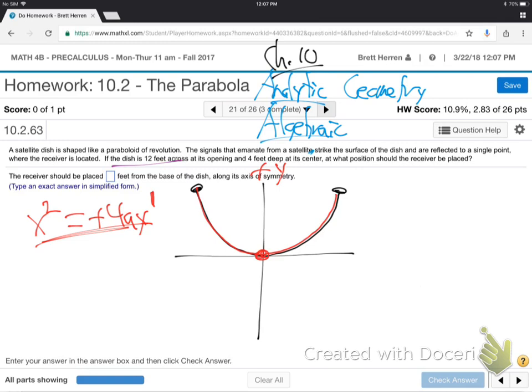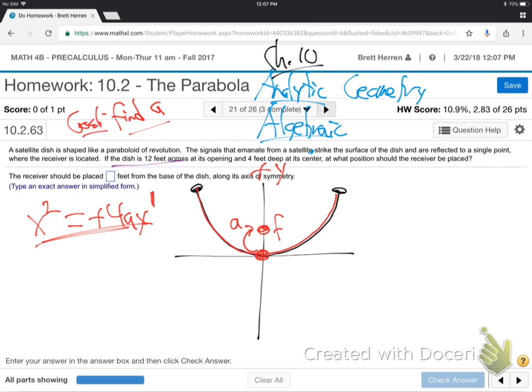All right, you're probably thinking, I get that. So let's stop for a second. What are we trying to find? What do we really want? We want to know where the focus point is. That's what they're asking: where do we put the receiver? What's that in the equation? A. Our goal is to find A. If you find A, you're done. A is where the focal point goes. You see how convenient it is to have these little equations that have an A already built right in? So we're trying to find A, which is where the focal point is.